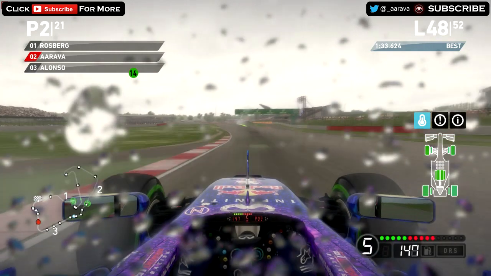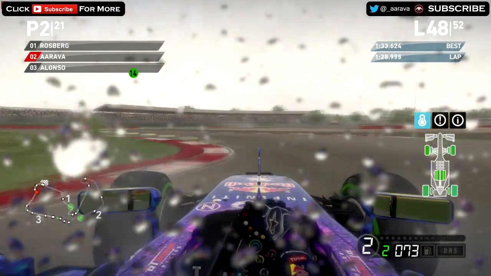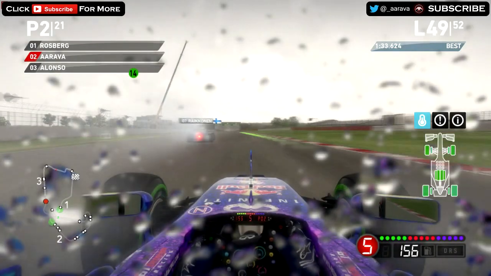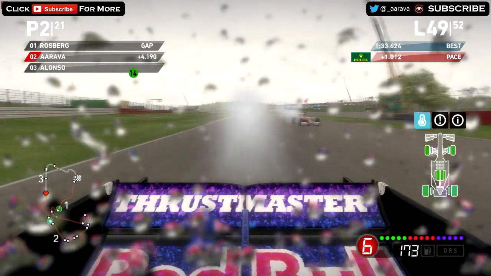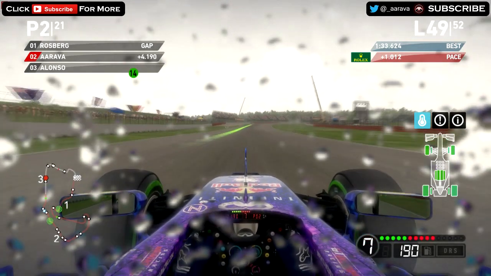We've really closed the gap to Rosberg. Looks like he's struggling on his tyres. Alonso behind me is also really slowed down, so we've got a nice gap to Alonso. Now we're coming to lap 49 there. Raikkonen getting lapped there by me, so I'm not too sure what he's got. Him and Massa have just completely gone wrong since I overtook them.